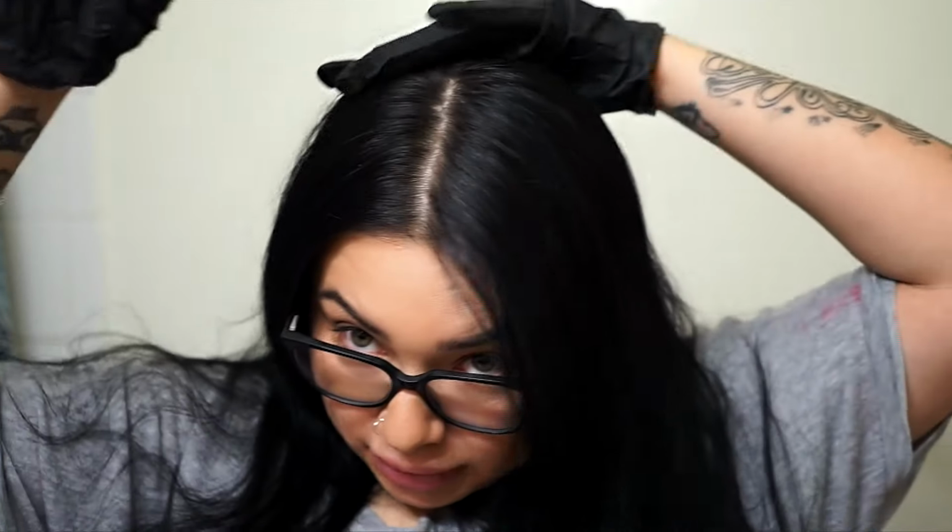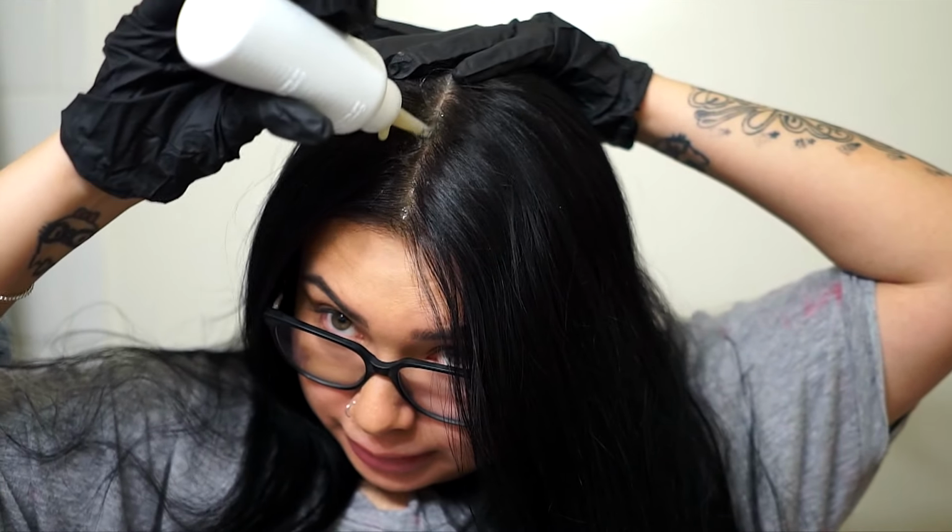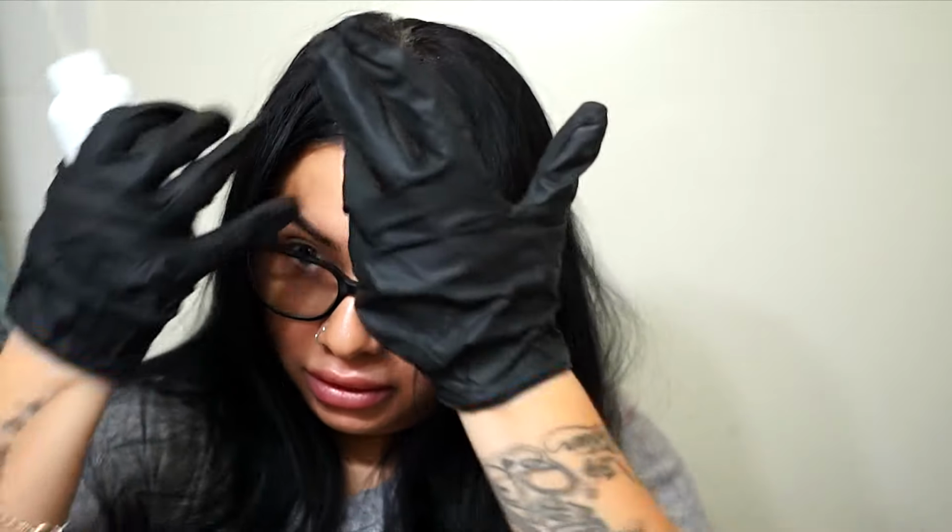I'm doing this in the sink, so you do want to section your hair, but I'm definitely not going to because that's not the way that I do it. I'm not going to lie and say, "Hey, I section my hair." No. All right, so I start off from the center. Oh, and you also want to wear a shirt that you don't care about because you're definitely going to get hair dye all over it.